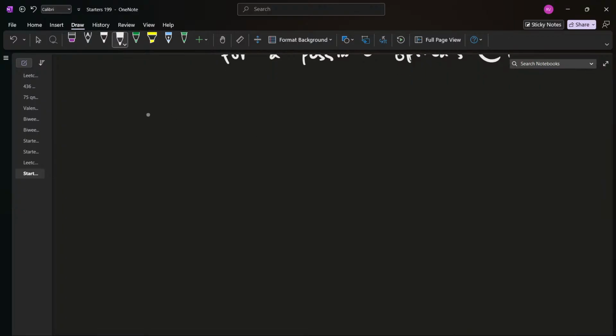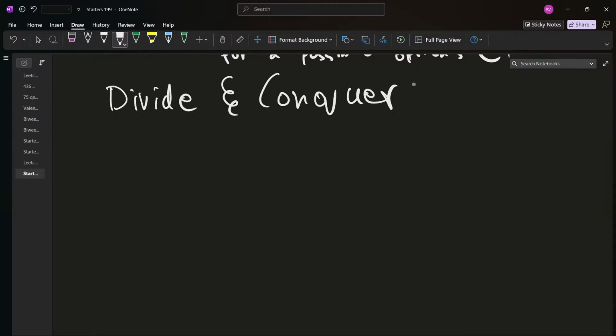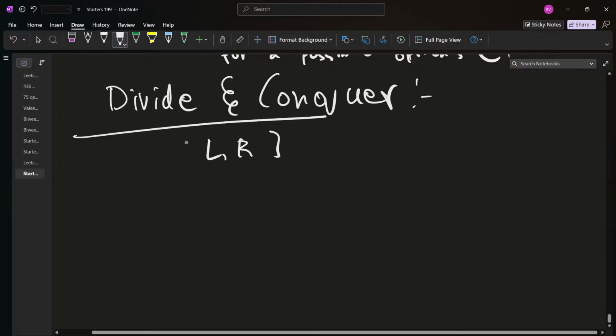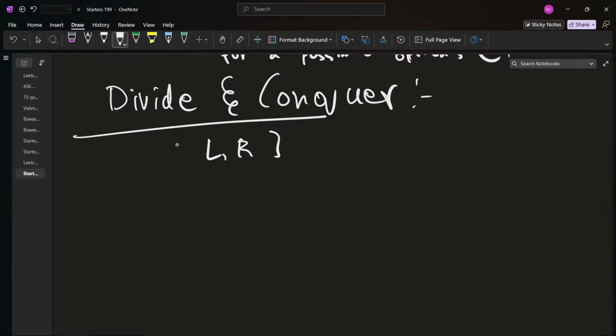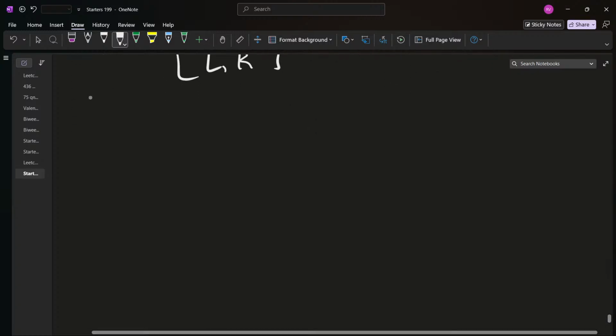Now we'll bring in one of the very important approaches, which is divide and conquer, for subranges L comma R. Instead of simply checking through all the cases, it's better to apply divide and conquer.